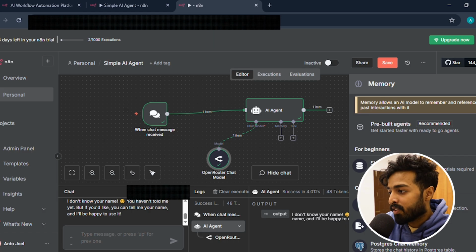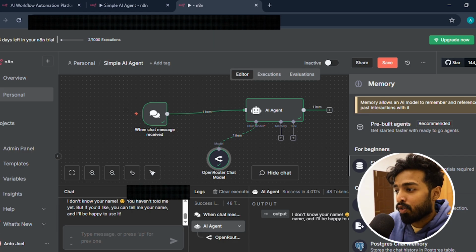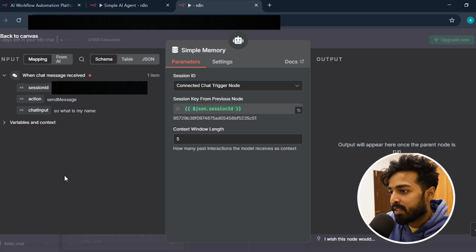There are lots and lots of other things, like Supabase, which stores a lot of memory and a lot of pre-chats with the customers, where when a customer messages, the AI agent remembers what they purchased before, their order track, everything they asked. In order to save that, there is other software for that. You can't do this with this simple memory thing. So just for testing purposes, you can go for the simple memory.